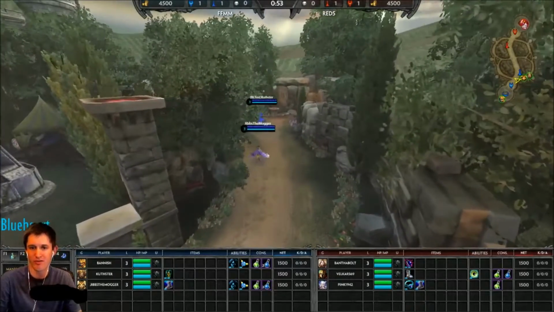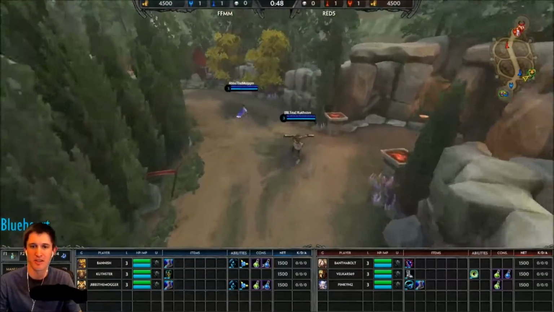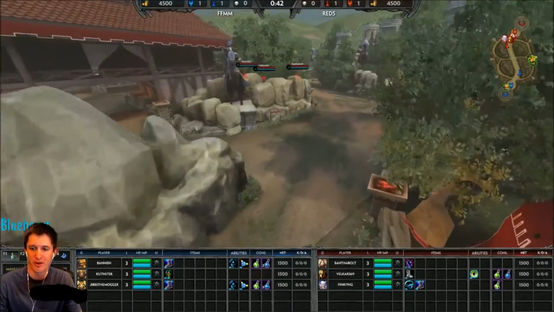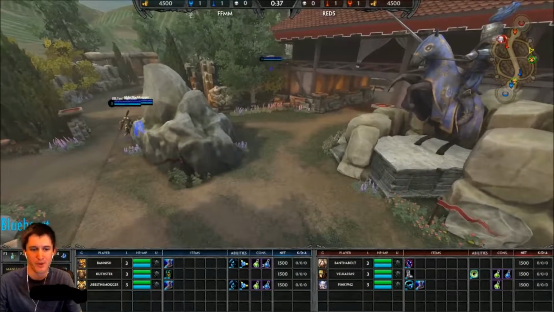Looks like Pink is going for an early Warlock Sash, which once he gets that to tier 3, he'll be able to start stacking it with the minion kills. It'll give him some extra health and mana and some extra damage. So it's a pretty good pickup if you want to build a little bit more of a defensive Hebo. So good pickup.